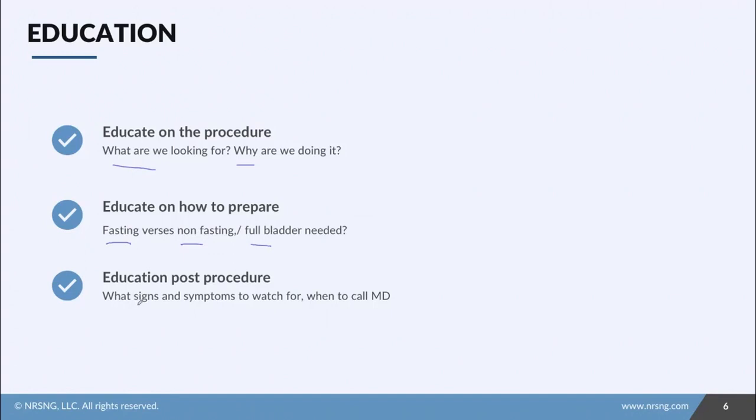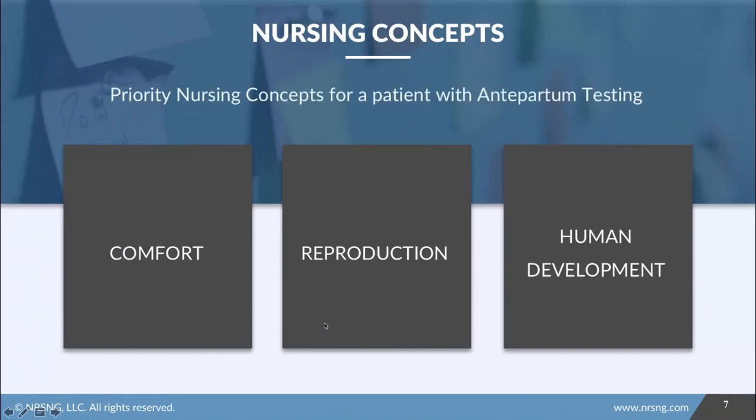Then we're going to give education on post-procedure. So this is really important. What are the signs and symptoms to watch for, and when should she call the doctor? Our nursing concepts for a patient with antepartum testing are going to be comfort. So we want to keep her comfortable. Reproduction, because we're looking at this because the mom is pregnant. And then human development, because this testing is watching for how the baby's developing and reacting inside the uterus.